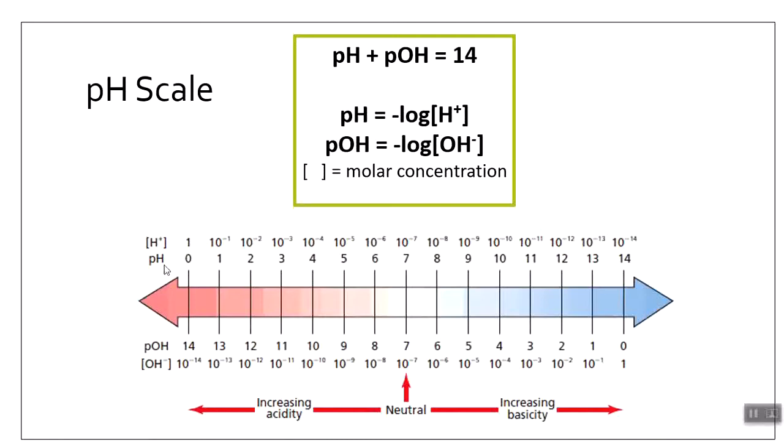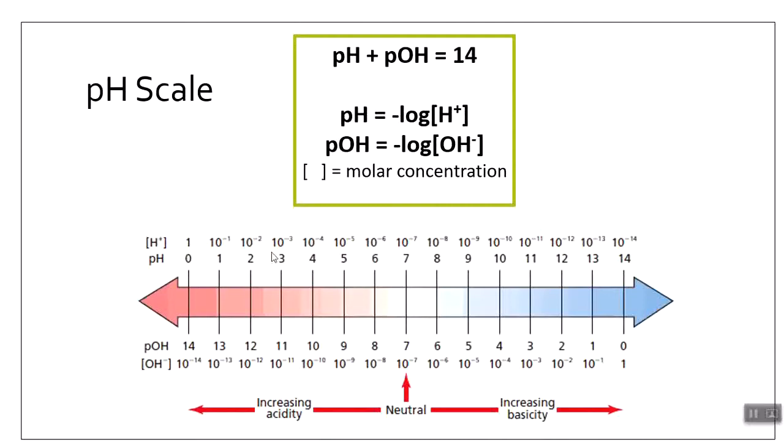Now the mathematical relationship between pH and the concentration of hydrogen ion is this. pH is equal to the negative log of hydrogen ion concentration. pH is the negative of the base 10 logarithm of the concentration of hydrogen ions in solution. Now I know what you're thinking. Oh dear God, she's using log. I promise you it's going to be easier than that. And you guys also have your calculators. If you look at your TI calculators, you have your log button, right? That's what we're going to use, okay?